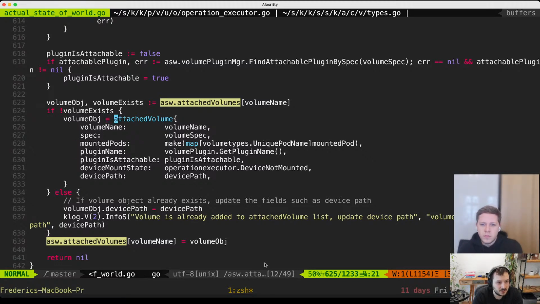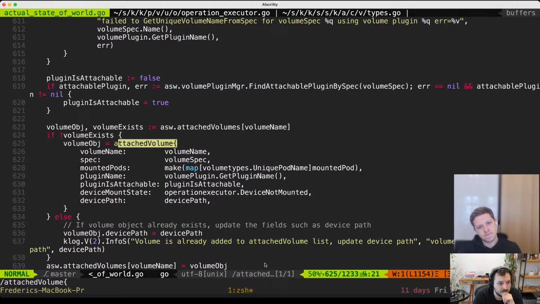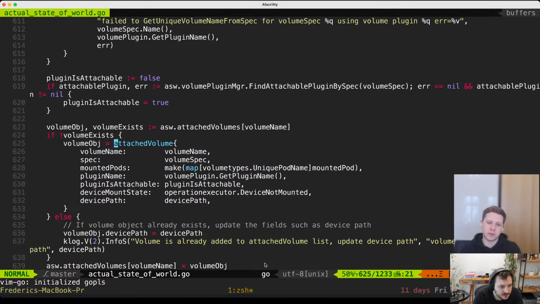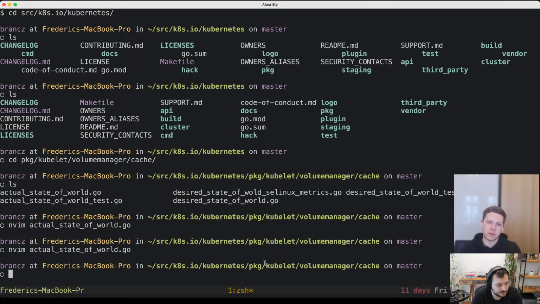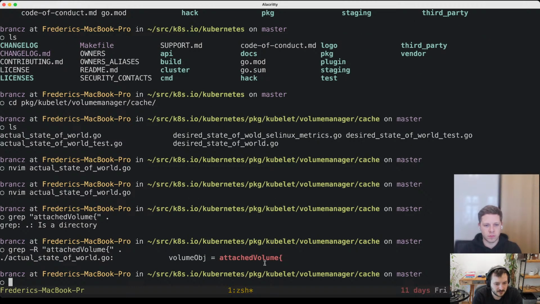Let's just, for good measure, make sure that this doesn't happen anywhere else, right? Attached volume. Yeah, okay. Just because it could be package-wide. Sorry, what was this name again? Attached volume. What is it? Minus R? Yeah. Okay.